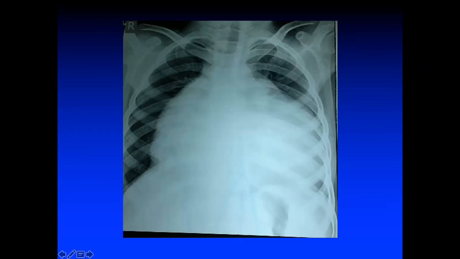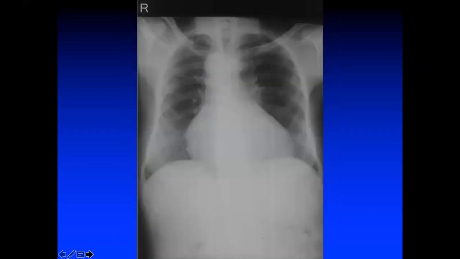Sometimes you're given a spotter, and you are asked to identify the criteria, so you should be very clear about the criteria for right atrial enlargement. This is another X-ray: 1, 2, 3, up to 4. So this is the right atrial border, or again, you can draw from here. It obviously appears more than 5 centimeters. This criteria should always be fulfilled.